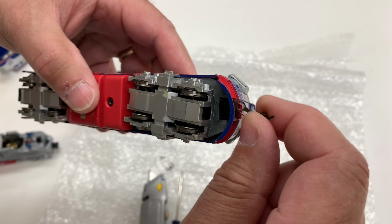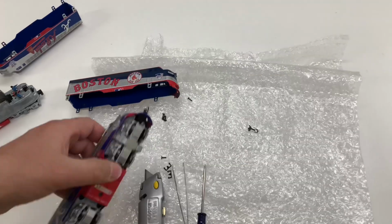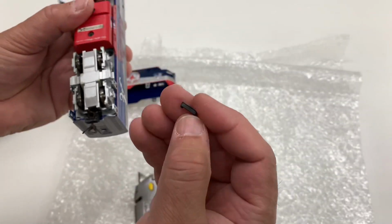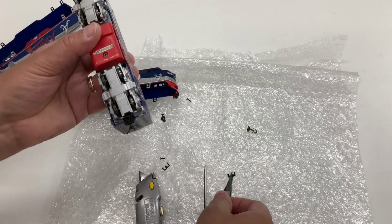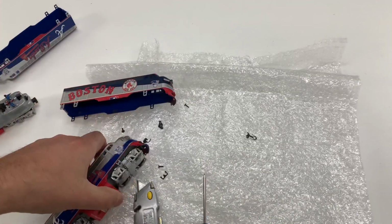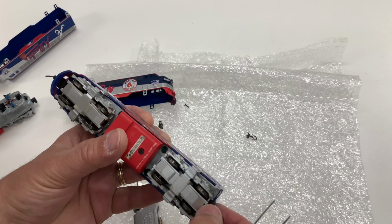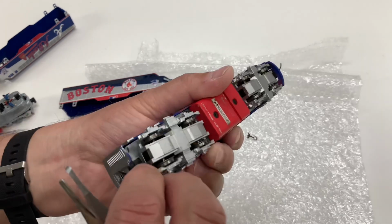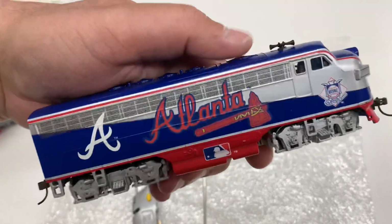Putting the couplers back in is not terribly hard. I don't have good eyesight, but you just put them in and then push the little pieces back over the edge of the coupler. Tweezers help a lot with stuff like this. I think a lot of modelers probably use tools to help them deal with the small pieces that are in a lot of these trains, but I'm just showing you what I did, just so you know that it can be done. You can take the base off of another locomotive if you want to keep the good body of a locomotive that you like.